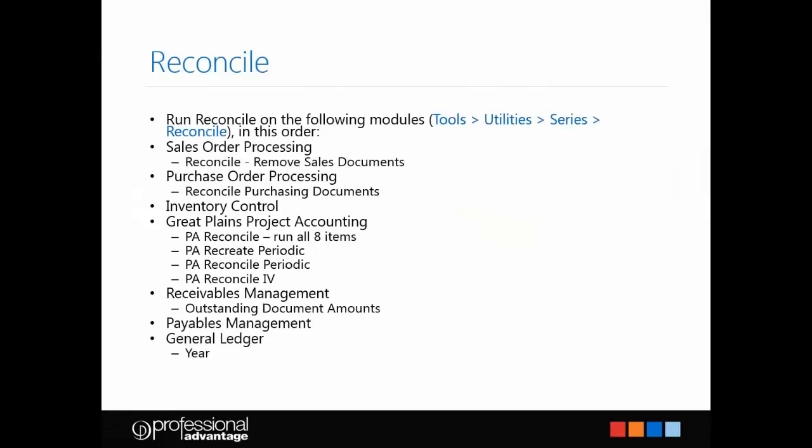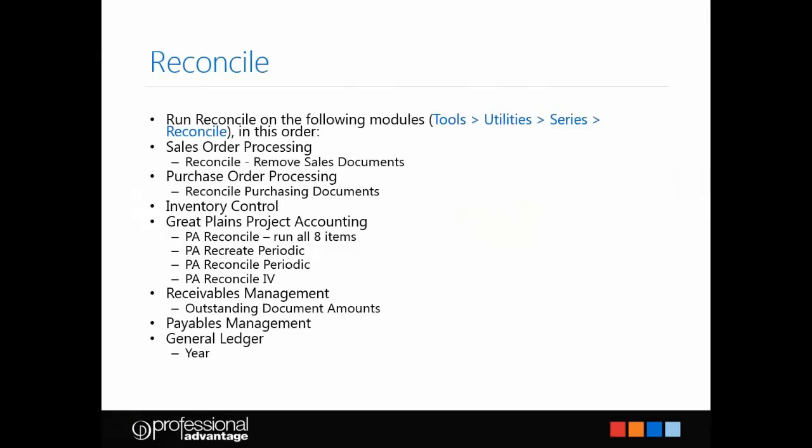After the data integrity checking, which is the check links process, we also recommend you do a reconcile. What does reconcile do? As I explained before, because GP runs on relational databases, various tables hold different portions of a transaction record.